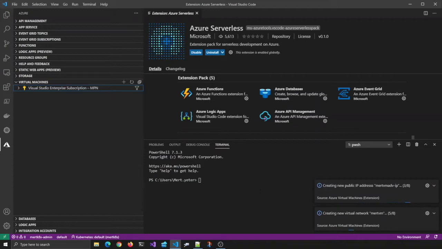Let's wait a couple of seconds to finish my Mert VM virtual machine. Okay, we have 2 steps left.